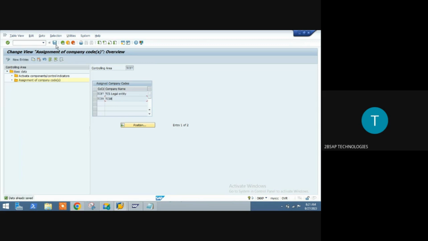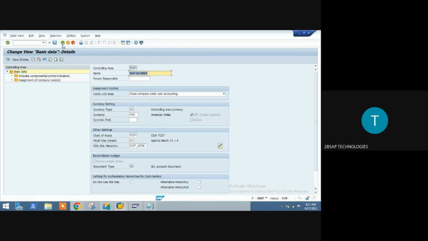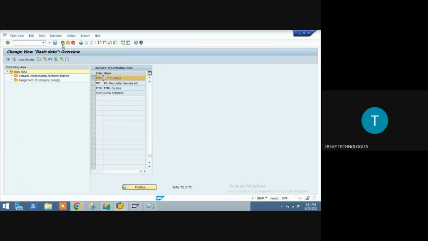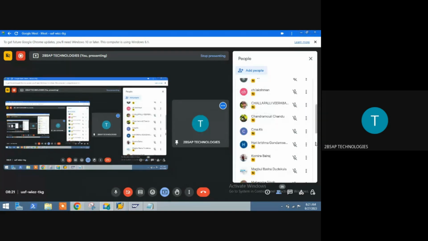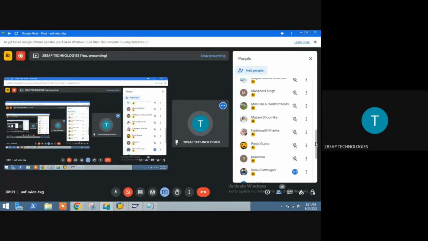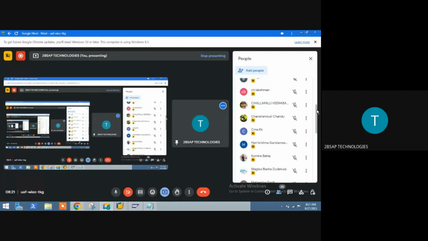Okay. Save. Clear, sir? This is your definition of the controlling area. Any doubt on this one, sir, till here? Anybody having any doubt? Definition of controlling area? Is it okay for all?